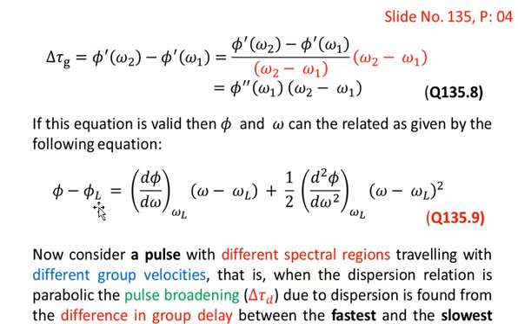That is phi minus phi L is equal to d phi over d omega evaluated at omega L, multiplied by omega minus omega L, plus a half of d square phi over d omega square evaluated at omega L, multiplied by the square of omega minus omega L. So you see that we have included the dispersion up to the second term. This is the second order dispersion we have included, and this is the first order dispersion. So when the pulse travels, and if we want to include the second order dispersion, we need to write down this relationship for such a pulse. This is equation number 9, and I am going to show you the derivation of this in the appendix.